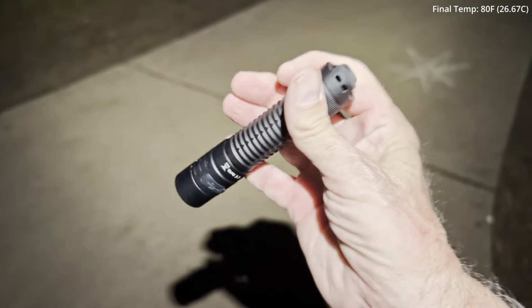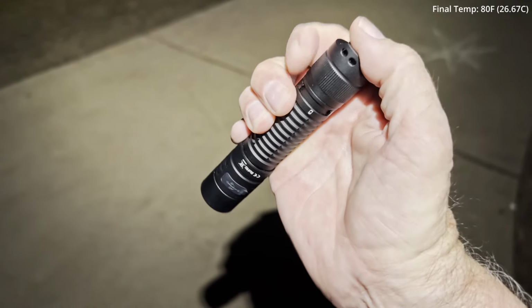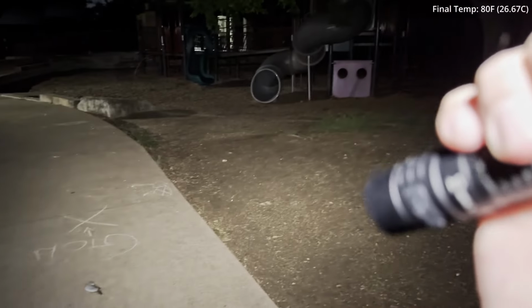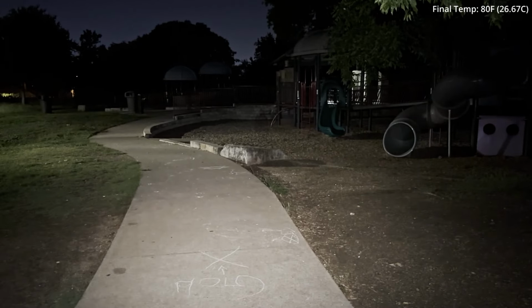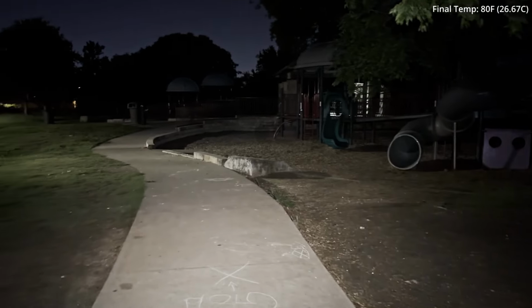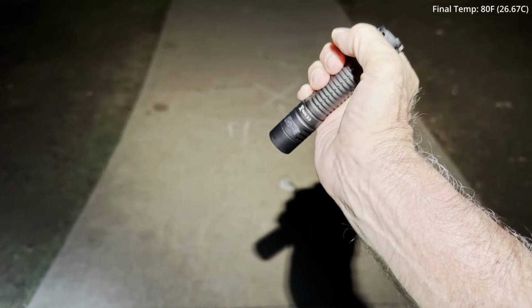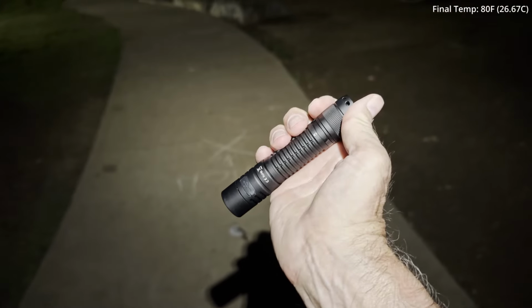Now, one of the things I always wonder about and like to test periodically is how fault tolerant this momentary is. There are occasions in law enforcement and even back when I was in private security where I'd be in a very kinetic environment. It could be a chase, it could be I had to move very quickly, but I don't want to have my light on all the time. I've got light on all around me, but I just want to do intermittent flashes, and I want to have good control over those flashes. I don't want to have momentary, and then while I'm moving, I click to full constant on. I want to make sure I constantly have control of that switch.